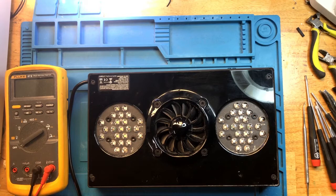Hey everyone, this is FixReef, and today we have a Radion Gen 4 XR30 Pro, which reportedly does not turn on. Let's plug it in, see what we get.